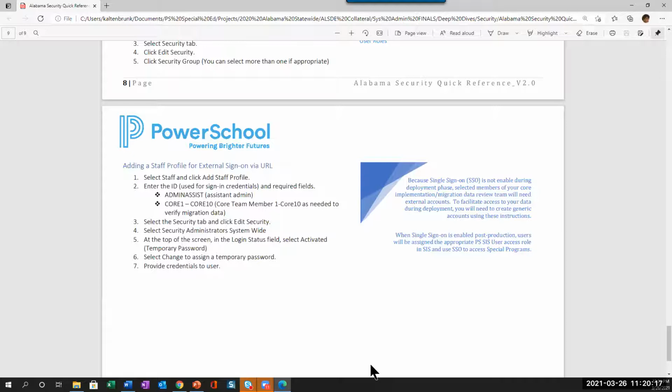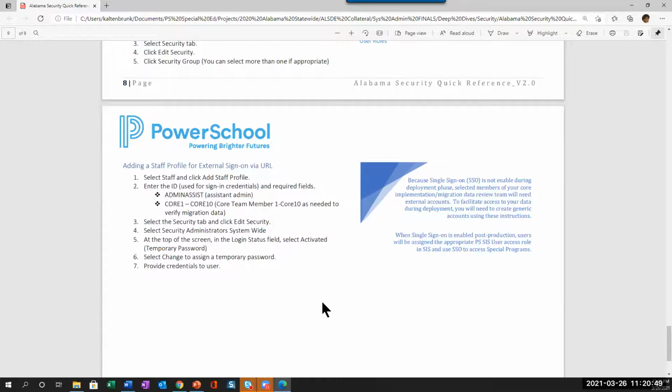So if you assign someone Admin Assist, that's what they're going to log in as. You go over to the Security tab and you put them in a security group. And I suggested, if it's an admin assistant, put them in the Security Administrator System 1. And then you would need to activate a temporary password for them. And then that is an external credential that they can use.